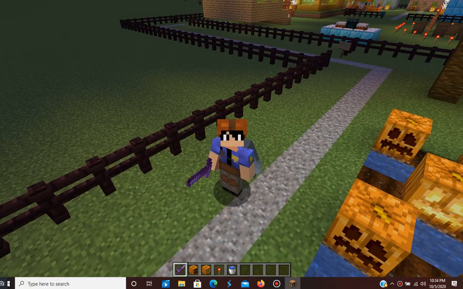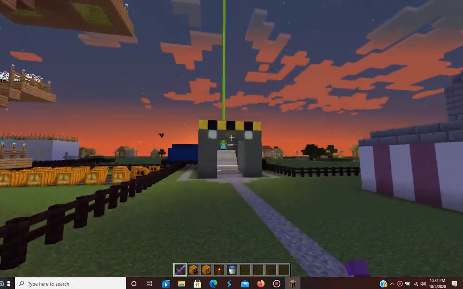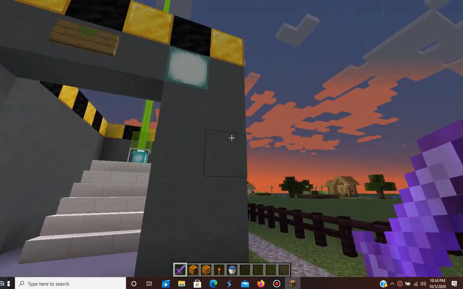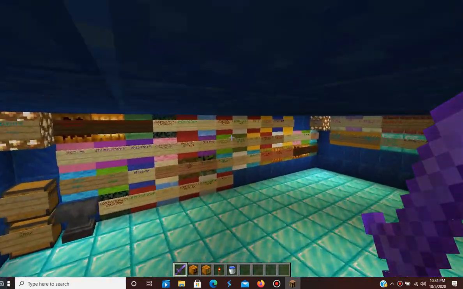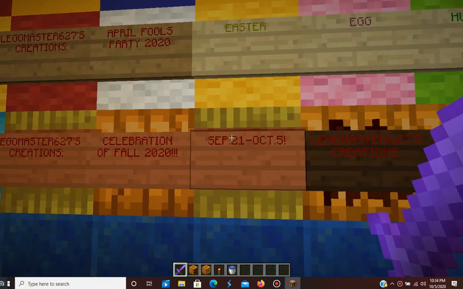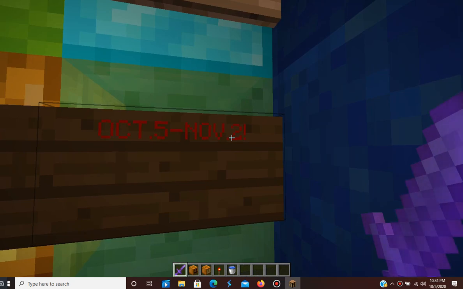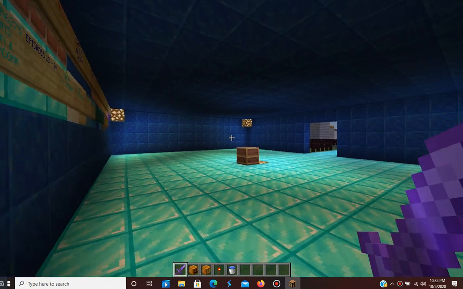At least right now. We're also coming up to a year since I made it in this world. Also, the event room, slash creation history room, is also not updated. Just for proof, yep, no updates. However, technically, I did update this. So as you can see, this now does say September 21st through October 5th, and this now does say October 5th through November 2nd.